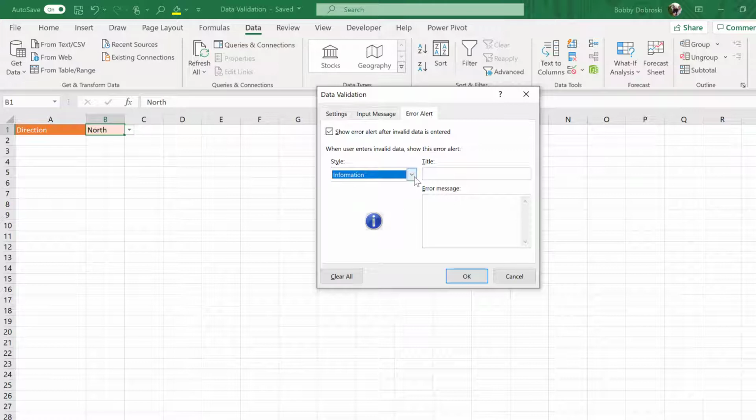For this, I like to use the stop style. I'm going to write warning, and I'm going to write the message.